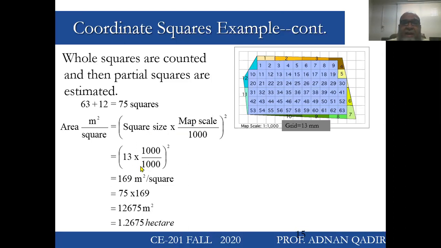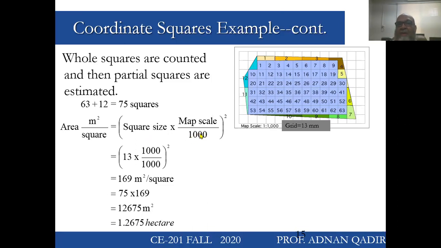And why I'm trying to divide by 1000 here is to convert millimeter to meter. That's why it's 1000. So don't get confused. Map scale can be 1:2000. So here maybe we'll have 2000, maybe 1500. But this 1000 is to convert millimeter to meter. Or if you don't like it, that's perfect. You can have area in millimeter square as well. Then you convert accordingly.